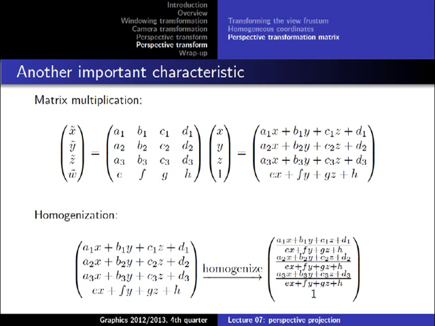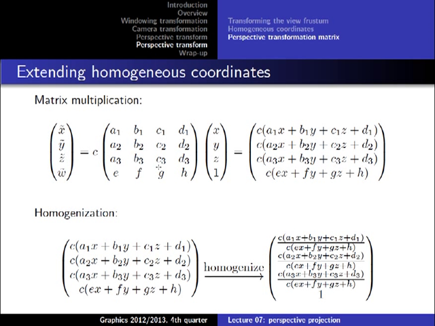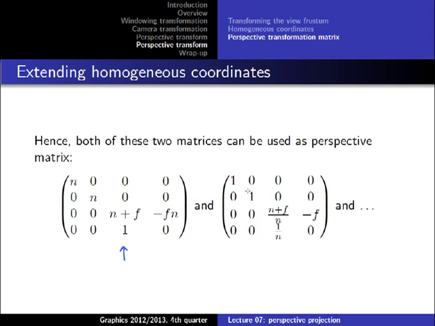Good. Another important characteristic is this. Like I explained it right now, if you think about what happens if you make a scalar multiple of this matrix, then of course you get a scalar multiple also here. But then if you do the homogenization, it still works. So you still get the 1 here. You just have a scalar multiple here. So this is just c times, oh no, it's not c times, the c value gets out here, which means that not only this is a projection matrix, but any matrix that is just multiplied with a scalar multiple is also a correct perspective transformation matrix.